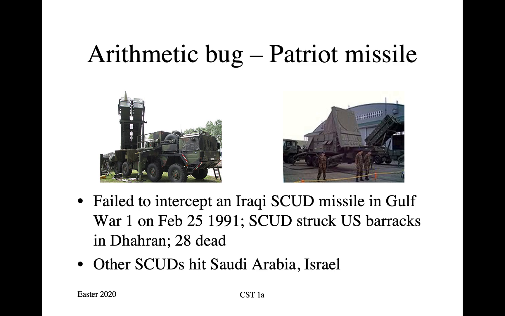At the same time, other Scuds hit Saudi Arabia and Israel. The Israelis were so wound up at Iraqi missiles hitting their cities and killing their civilians that, according to an Israeli who did his national service in the Air Force there, Israel came within a smidgen of striking back and dropping a nuclear bomb on Baghdad. So as safety-critical bugs go, this is fairly high on the scale. Had circumstances been slightly different, this arithmetic bug could have led to hundreds of thousands or perhaps even millions of casualties.